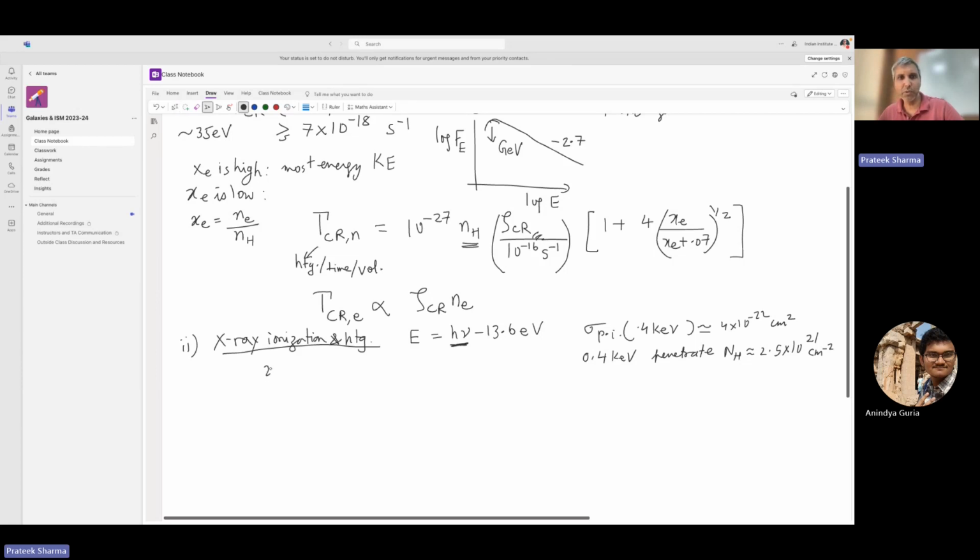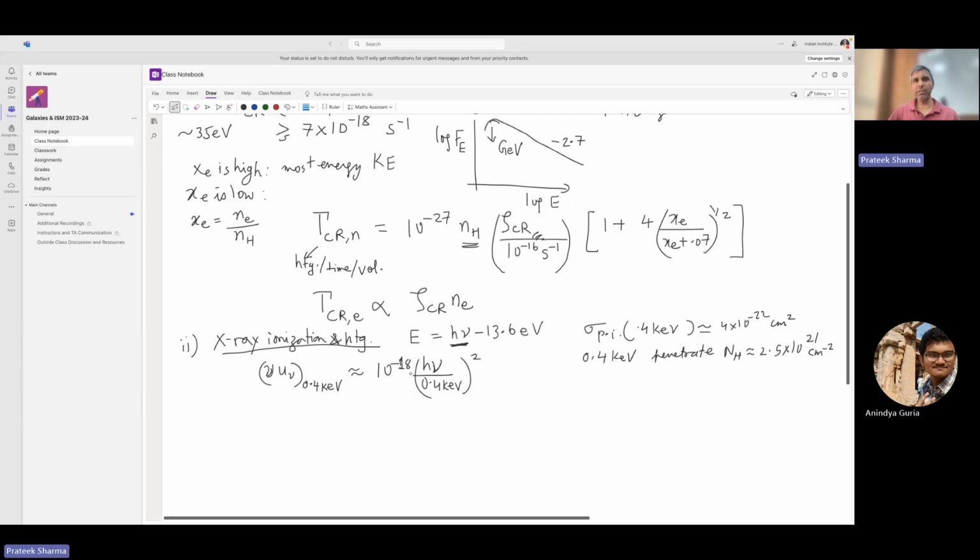So what matters is nu u_nu, right? So what is nu u_nu? Close to 0.4 keV, the typical value in the ISM is about 10 to the minus 18 times (h nu / 0.4 keV) squared. So this nu u_nu is like the energy density of photons around that energy, okay? So this is the typical number.